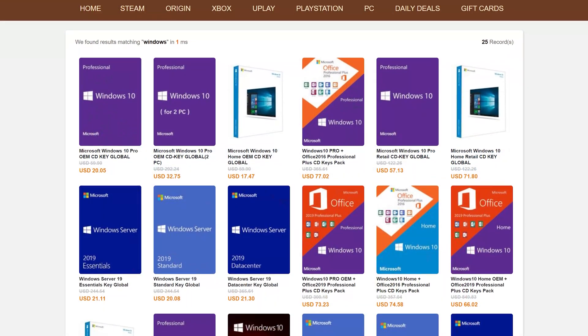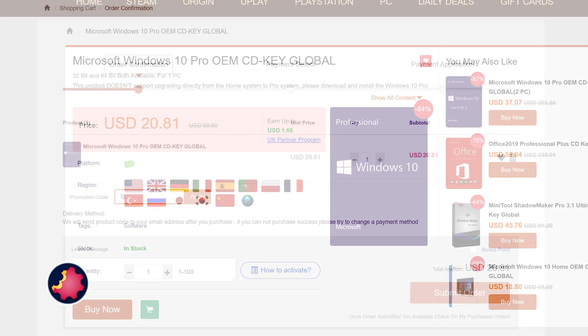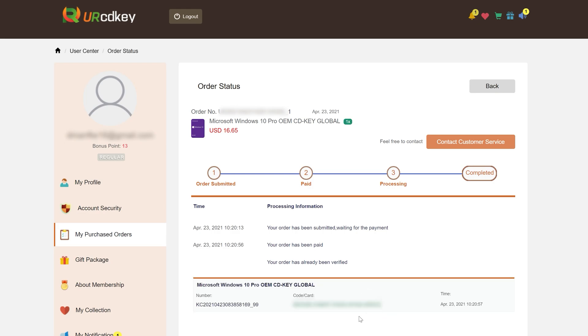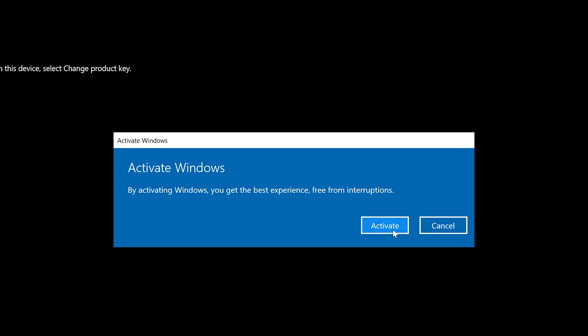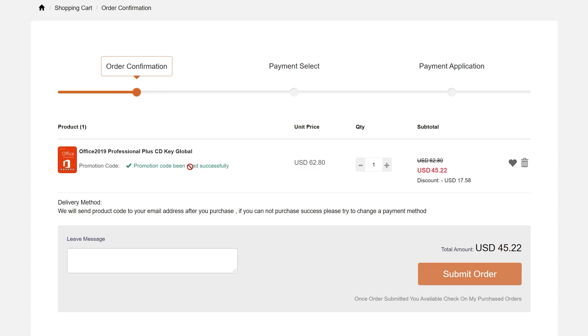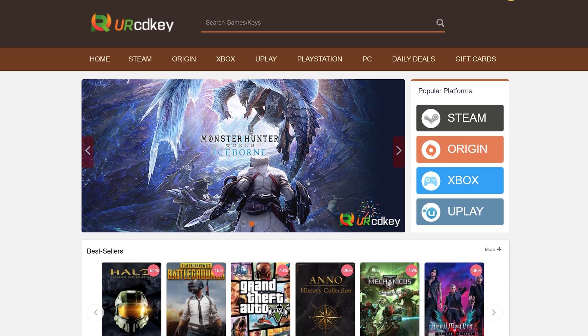URCD Keys is the best source for genuine Windows 10 and Office Professional product keys that work the first time, every time. Get 20% off normal prices using discount code BST for Bite-Sized Tech and the link in the video description. $15 gets you a Windows 10 Professional OEM key that activates directly with Microsoft and links to your Microsoft account, working through reinstalls. Get a full copy of Office 2019 Professional Plus for about $50, redeemable at setup.office.com. We have been using URCD Keys for almost three years and recommend you do so as well.